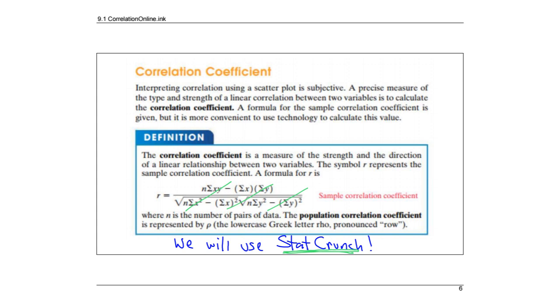But we are going to look at what's called a correlation coefficient. And what this is going to do is help us see the strength of the correlation between the two variables. So we can eyeball it and see that the data looks pretty good and it's very close to a line, but r gives us just a better picture of how good of a correlation we have. Again, that is going to be calculated by StatCrunch.